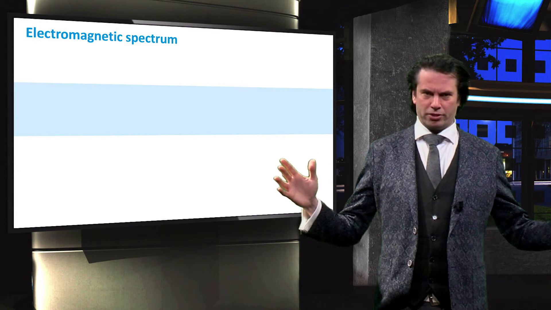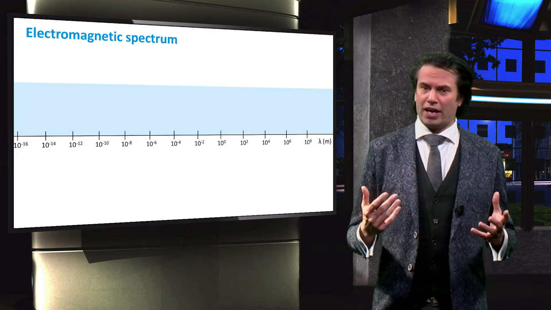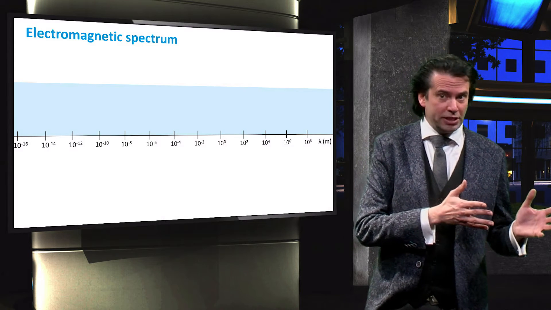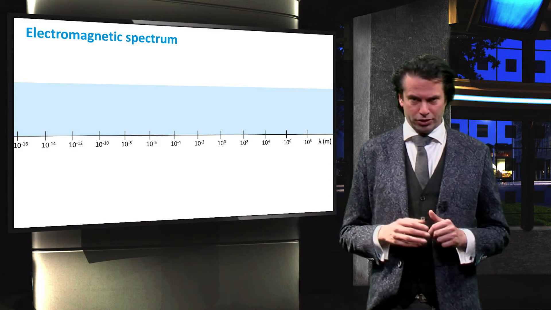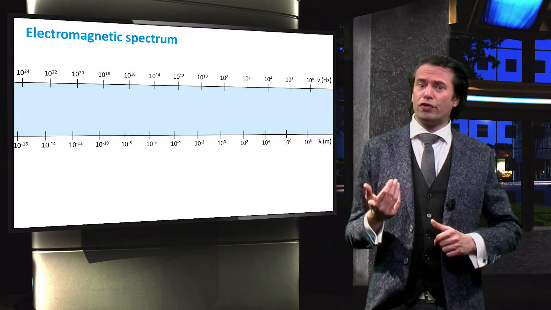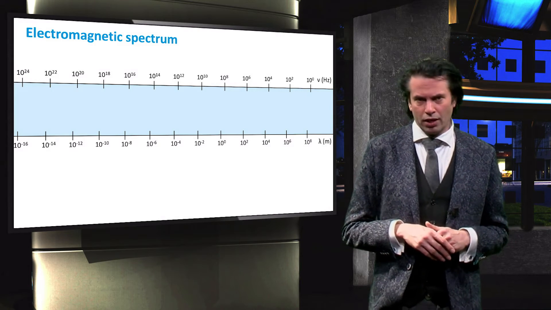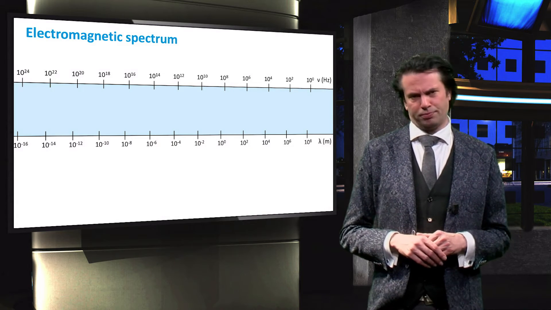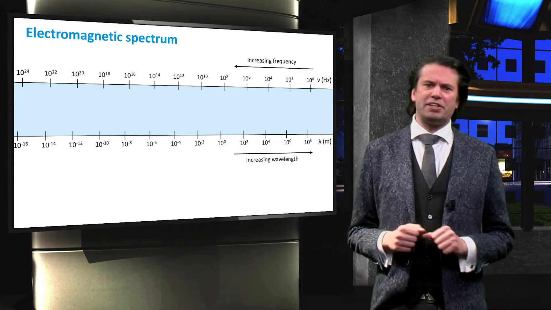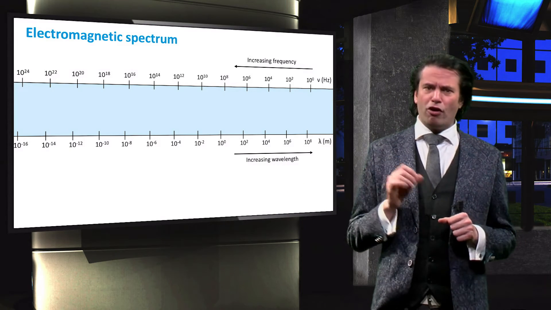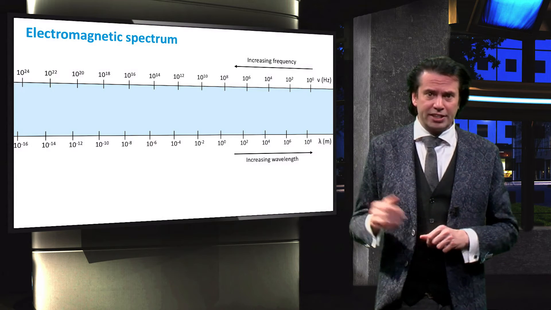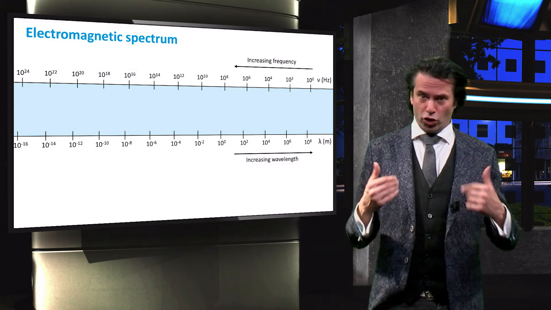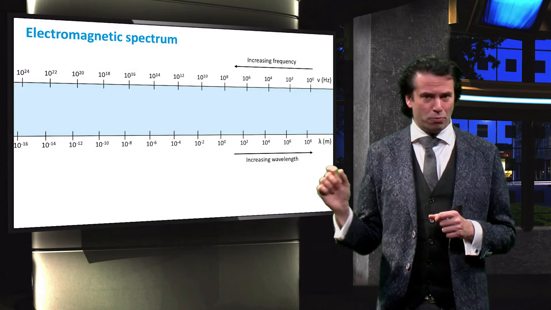This blue bar is the full spectrum. We introduce an axis for the wavelength. The axis ranges from wavelength smaller than 10 to the power minus 16 meters to over 10 to the power 8 meters. We also introduce an axis for the frequency for which we use the speed of light in vacuo. The frequency axis ranges from 1 Hz to about 10 to the power 24 Hz. Since both wave properties are inversely related, the arrows of increasing wavelength and frequency are pointed in opposite directions. The part of the electromagnetic spectrum that us humans can observe with the naked eye is very small in this scale. It is indicated by this colorful line.